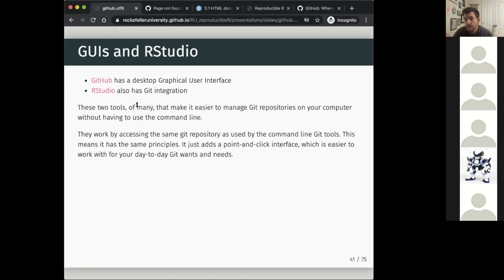And there is another alternative, which I know some of you have downloaded, which is GitHub Desktop, okay? And both of these are really good tools for working with Git in a way that probably is going to be your easiest doorway into this. Okay, and both of these tools essentially under the hood are using the same Git commands that I showed you how to use, but they'll just add a point and click interface to them.